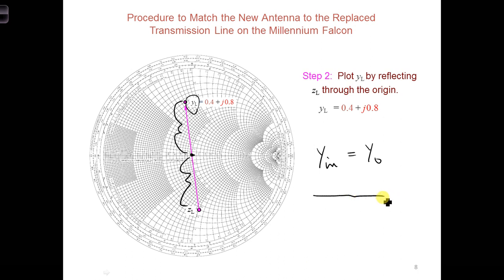Where if we have, here is y_L, and here we might have our circuit element. So right here, as we're looking to see both the circuit element and this is the antenna load, this is y_in, and over here we have y_0. Where would the y_in dot be on the Smith chart?